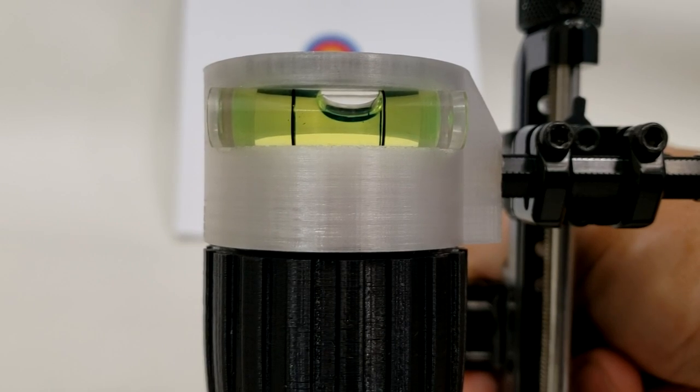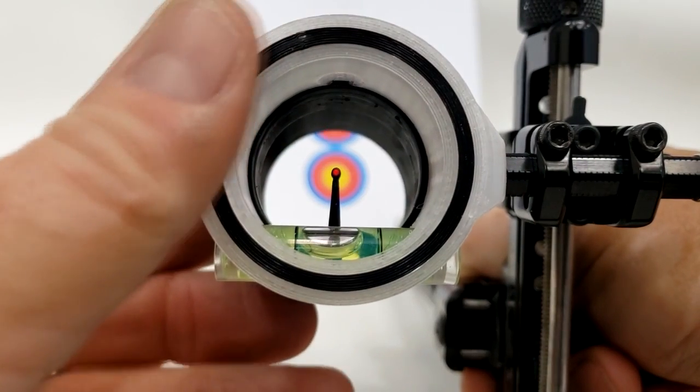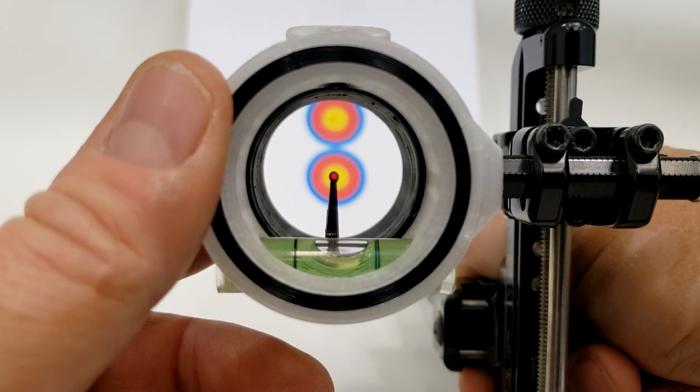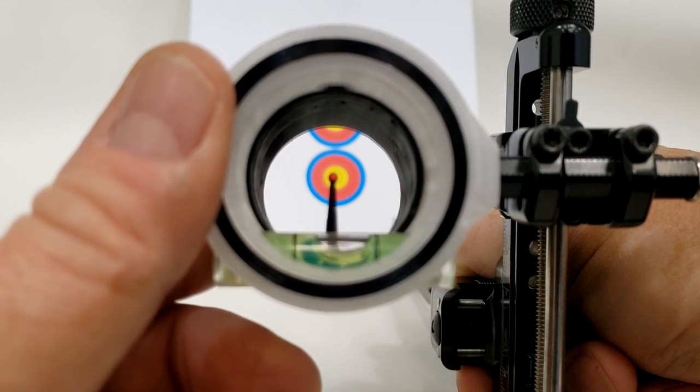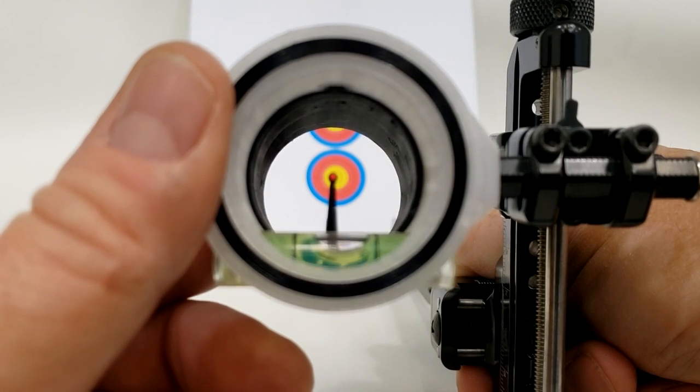So I've loosely mounted this scope in my Shrelock and we have a reference point behind it. And if your zero is perfect in the center of the gold and you bump your scope, you can see I can move the scope up and down without affecting my elevation.